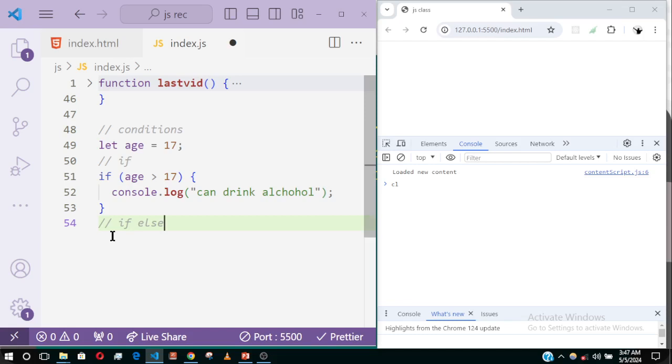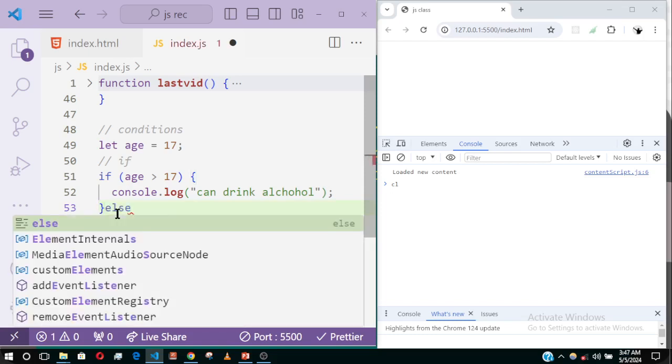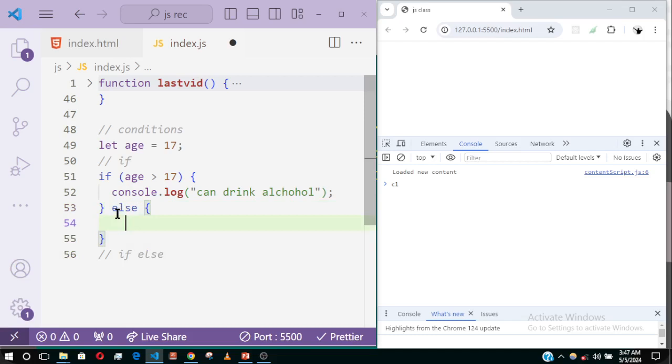Let's say we also want, if the user is underage, to put an else statement that says console.log with a message: not allowed to drink alcohol in Nigeria.